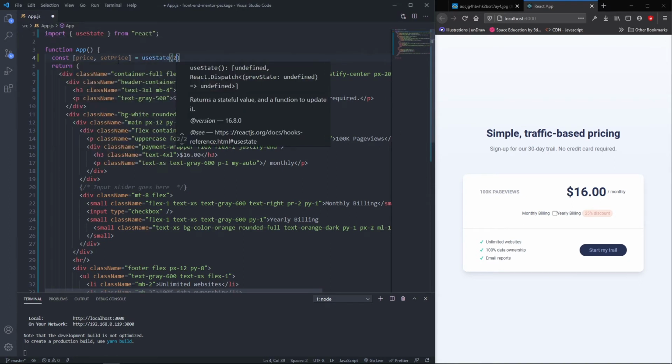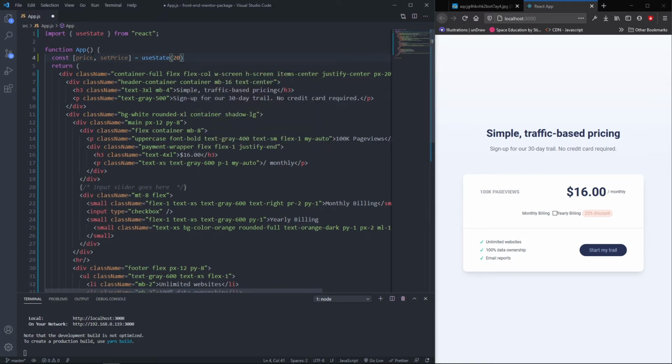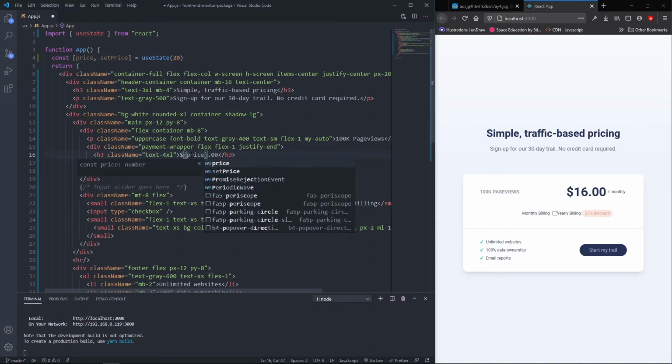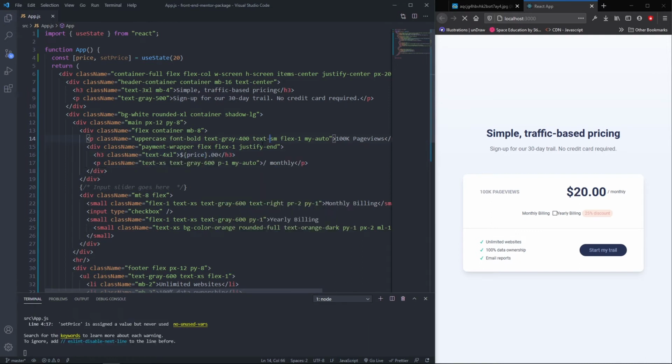I'm going to set this to 20, so that's going to be my useState. I can copy that and use it right over here. So I'm going to take away the hard-coded 16 and just use that variable. Let's save, and we have our 20 over there. Whenever this price updates using the setPrice function, it's going to update inside of here, because that's what we want.